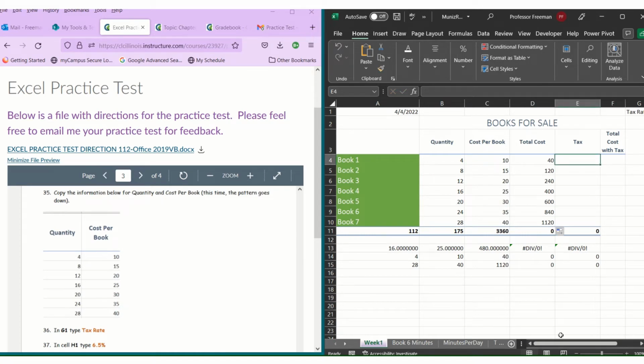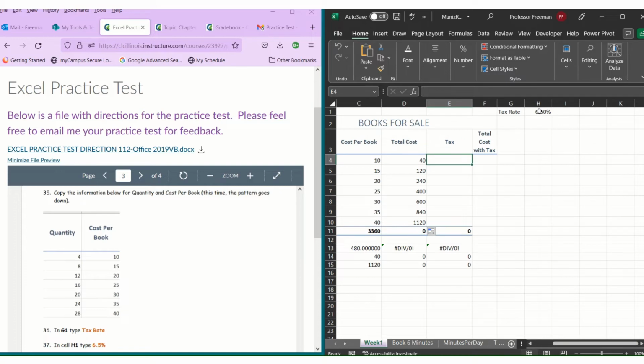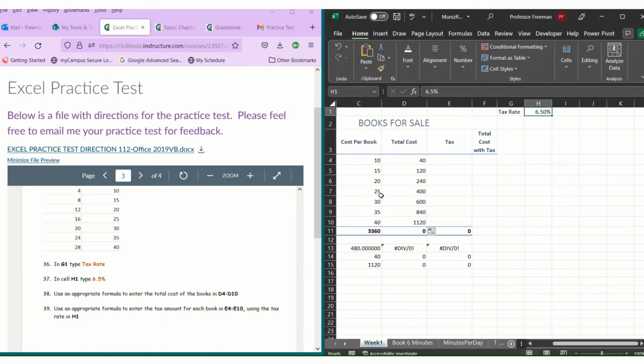Then to figure out the tax, we're going to multiply up here by what's in H1. And I'm going off the directions now, but I'm just kind of following these headings. So to figure out the tax, we multiply equals the cost times the tax, and we want to copy this down, and we want to multiply all of these by this guy up here. So we need to add our dollar signs, and I used my function 4 key to do that up here. And I can click on the check mark and double click to copy this down.